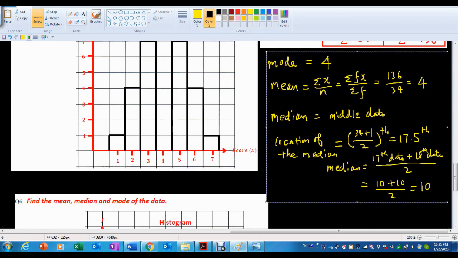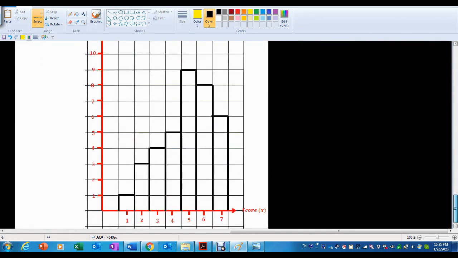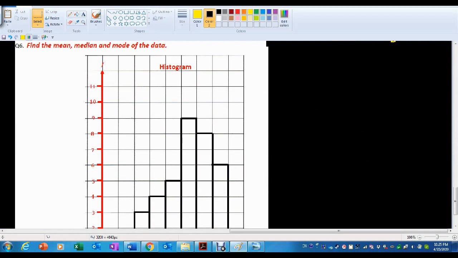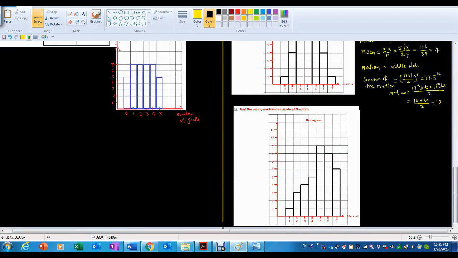Shift a little bit, create more big room. Okay, so the last question is this one. Again, this one's about score, whatever score it is. So you need to find the median, mean, and mode. Okay, again, I'm going to give you some time to find it. And let's check the answer after that.